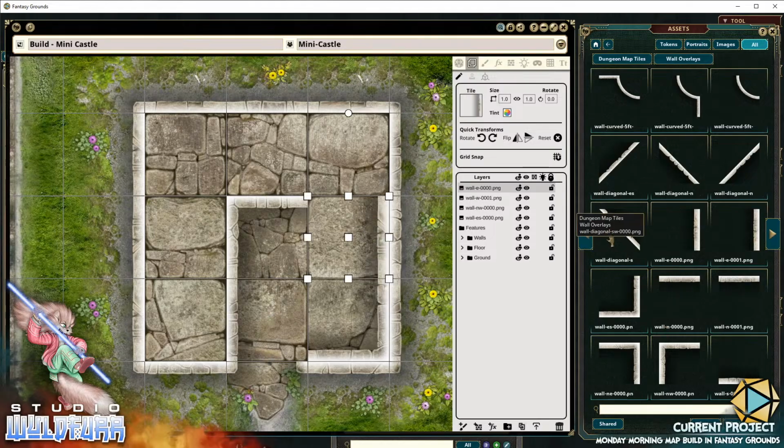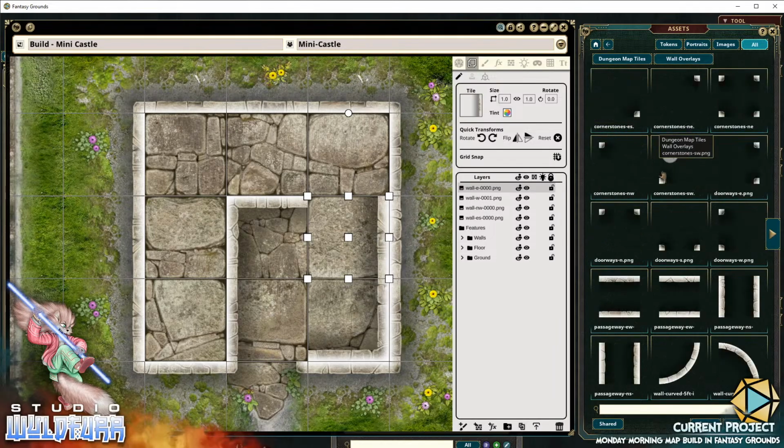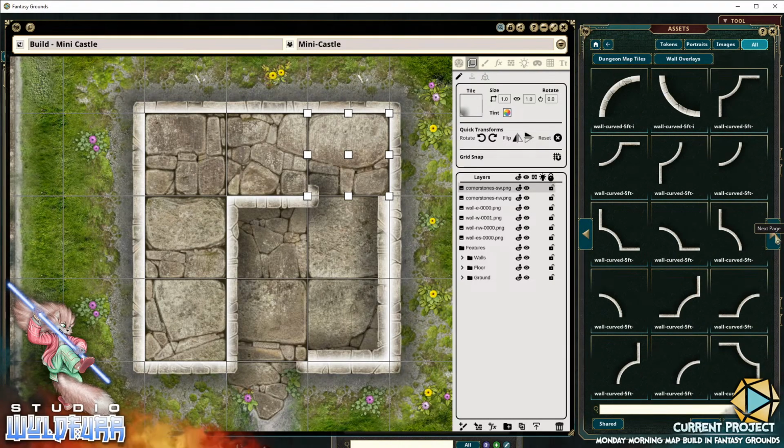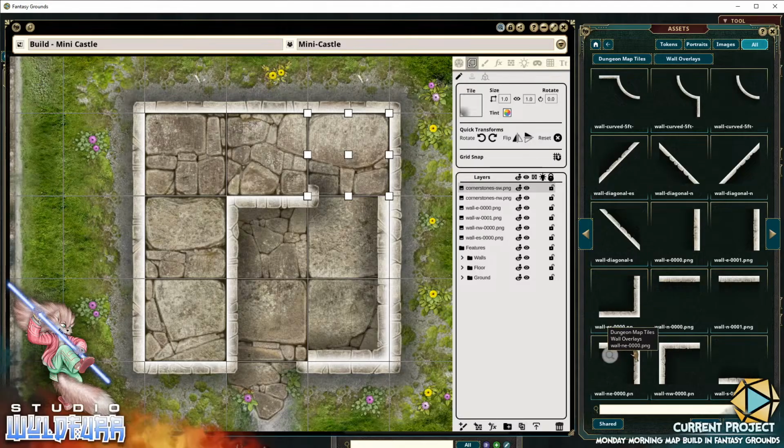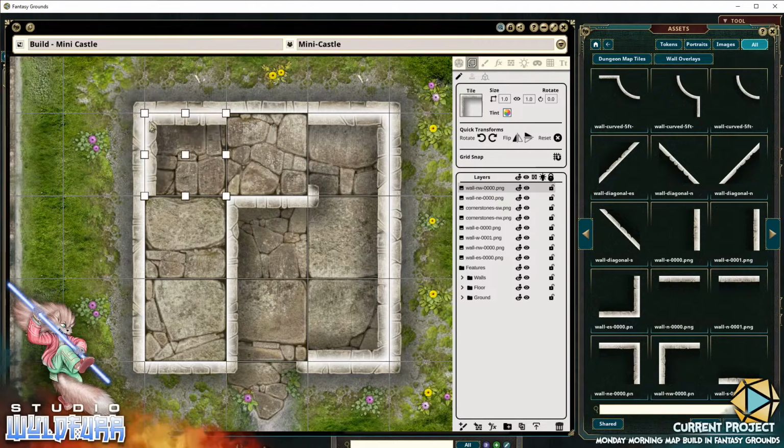Like that. Now we need to find our cornerstones, which I believe, yep, here they are. We need a cornerstone up in that corner to cap off that wall. Then this will come around, so we want another cornerstone, which will cap off right there. Then we want another wall corner right there. Now we're going to need another one over here, but we are also going to need a dead end just here, because we'll make a staircase.